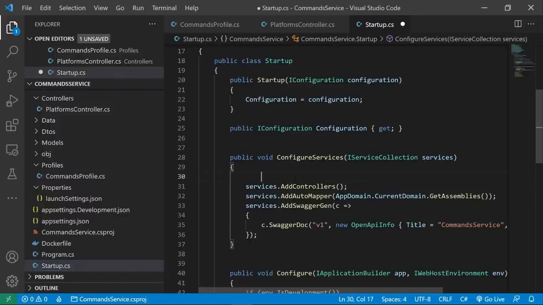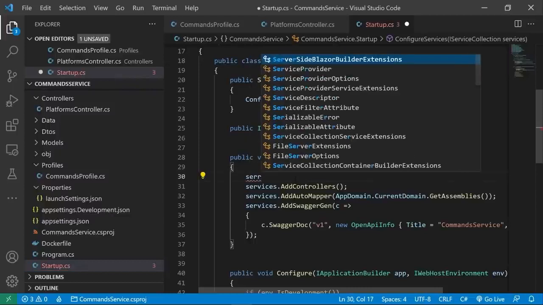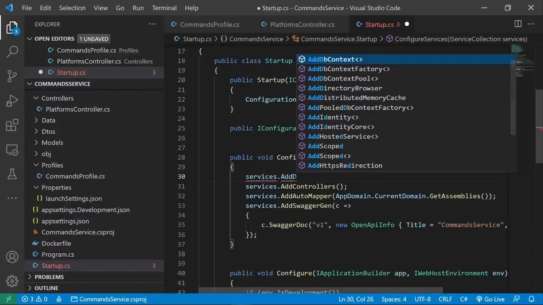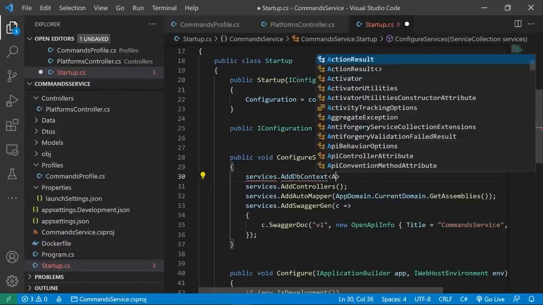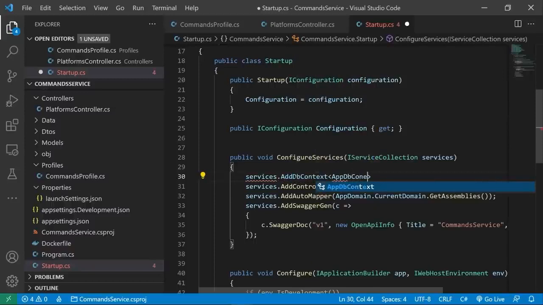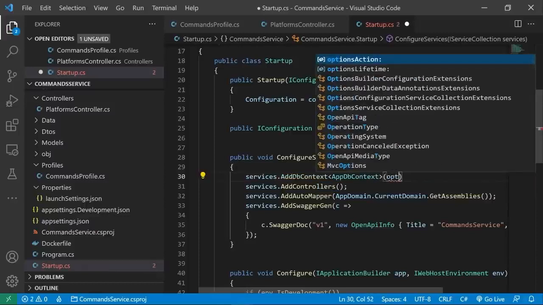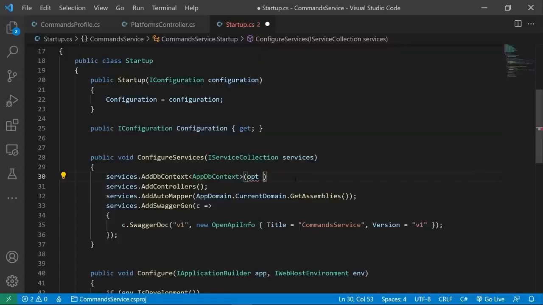So up here, we'll make use of our services collection again, and we're going to add DbContext, and it's going to be an AppDbContext. We're going to provide some options, opt. Now I'm just going to get rid of the sidebar for a minute, the directory listing.